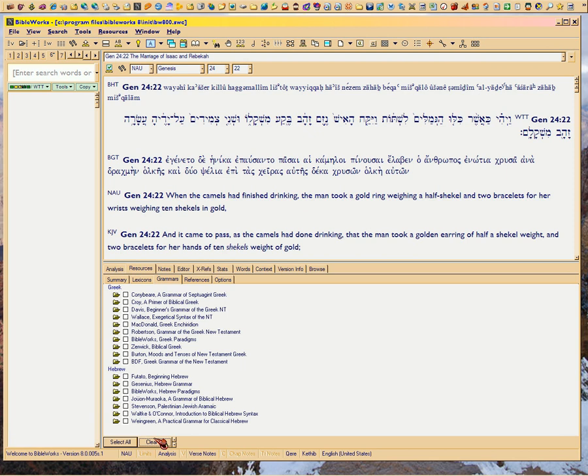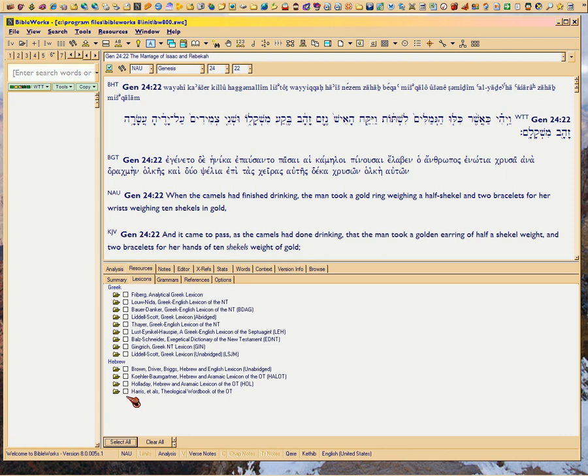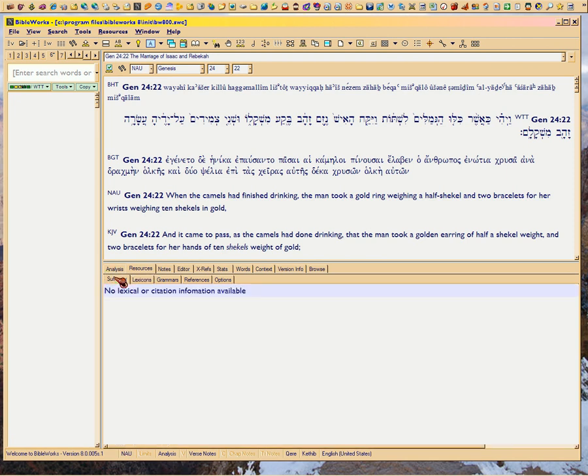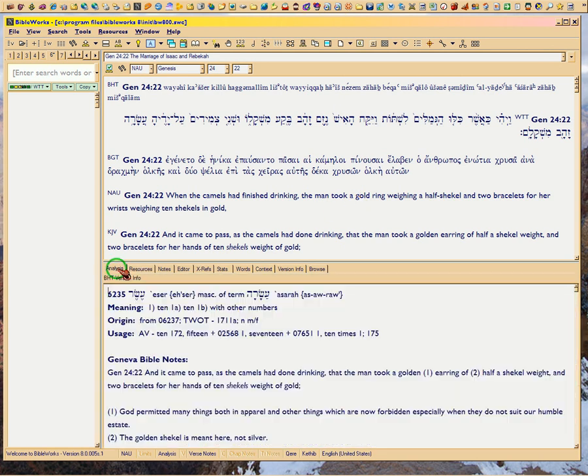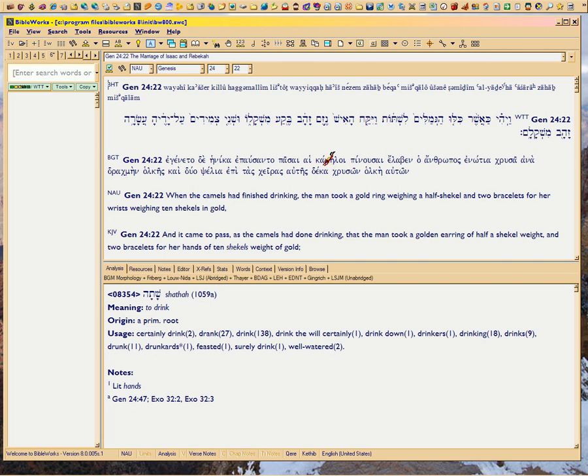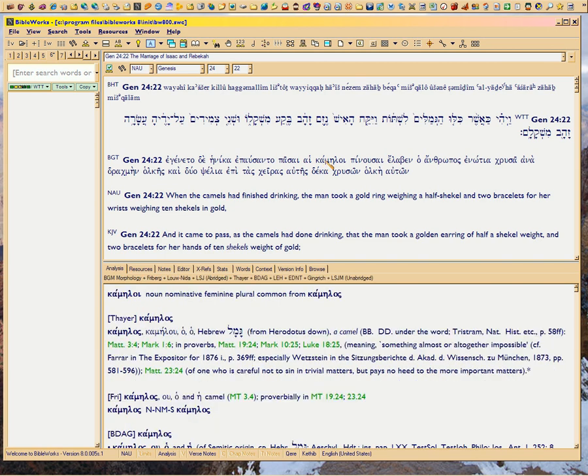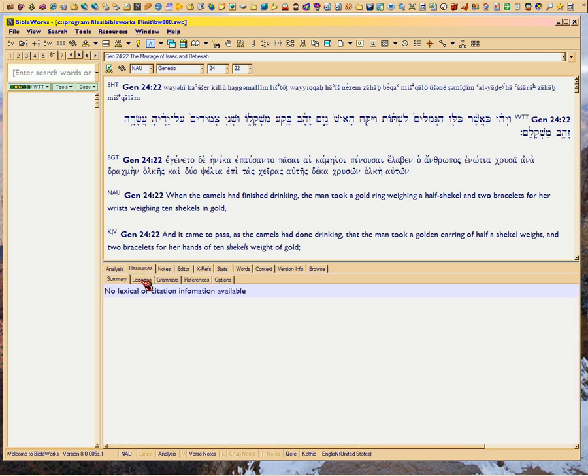Because we saw how busy it gets when you select them, and you're back at the lexicons and you select them, then when you get the summary, which you get by going somewhere, unless I have my update. Yeah, see, this to me is totally useless. It's like too much text. It's too big. Of course, it's big because I make my text big. But I do better just by using the analysis window and putting my mouse on a word. And I get the morphology and everything else I could ever possibly want. So this resource tab for me is not useful.